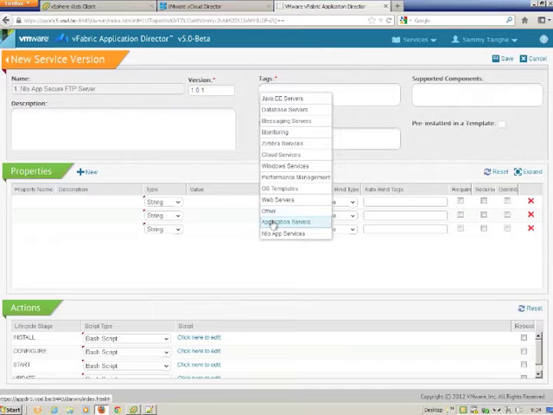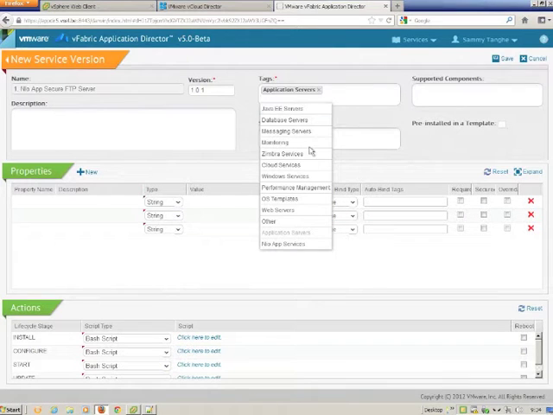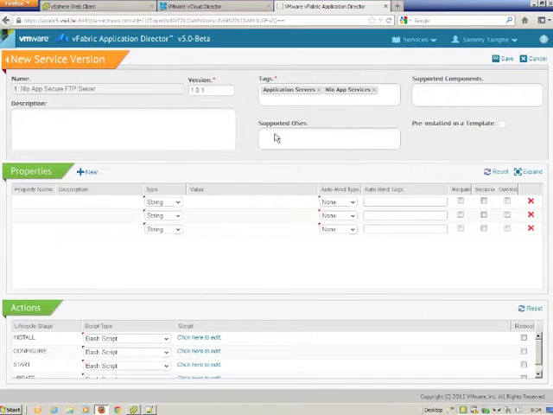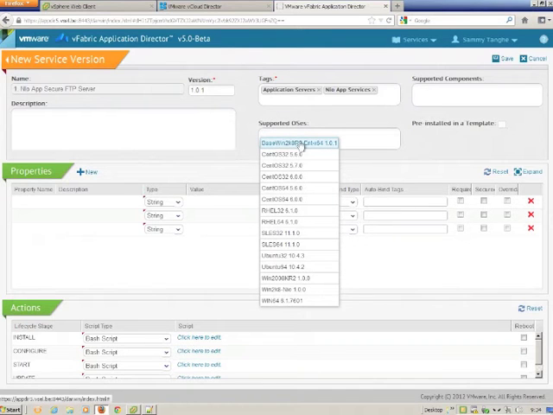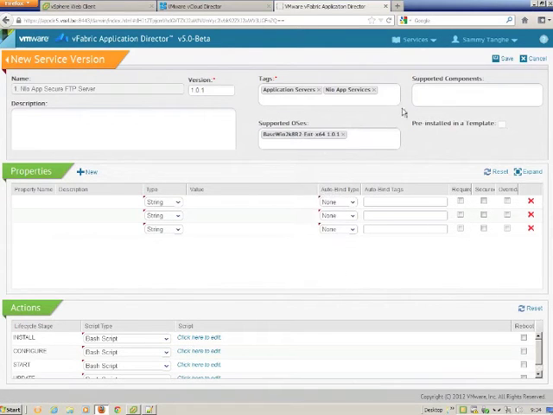Here you see the tagging. It's using the tag mechanism that you find everywhere on the internet. And here you see I've defined my own tag, Neo App Services. So later on in the blueprinting configuration, I'll find my way to the things that I've added to the system. I also add the OS templates which this version will support, and some scripting or post-install media steps I can add.